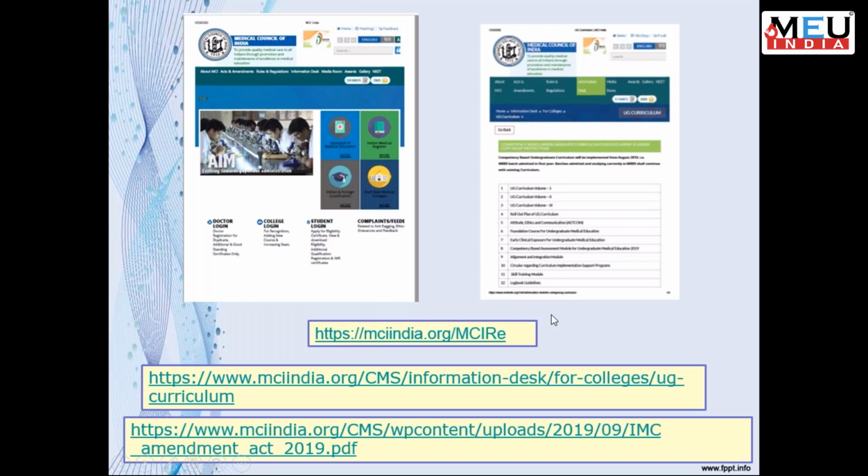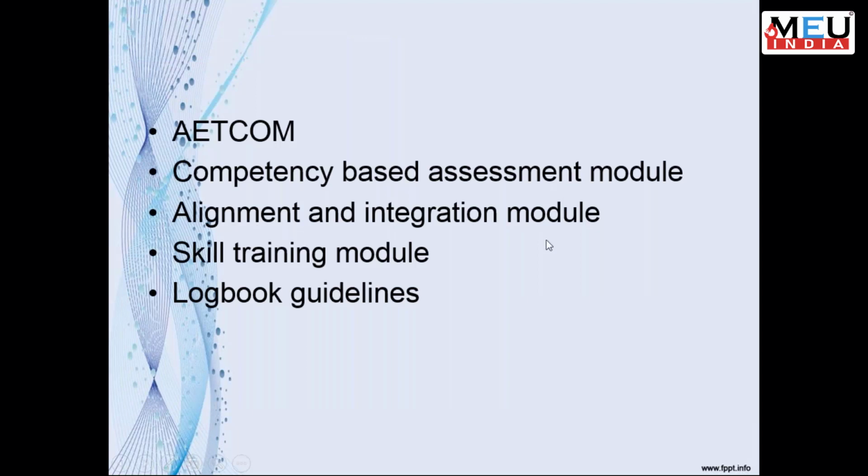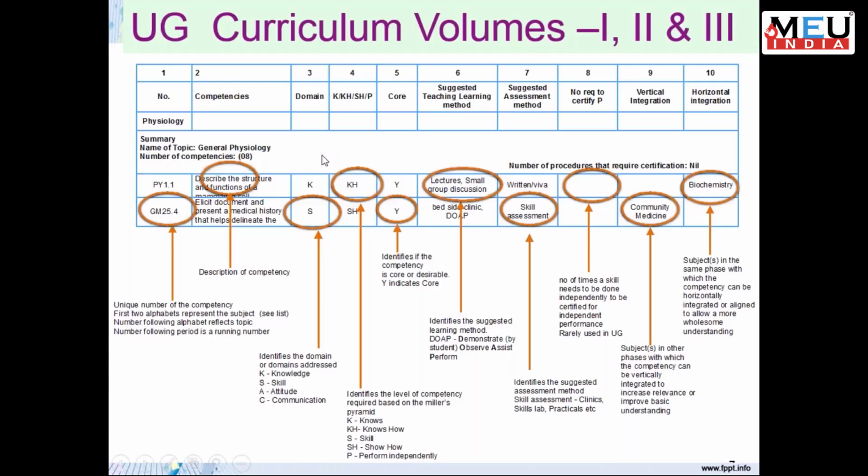These documents pertain to the competency-based curriculum: the assessment module, alignment and integration module, skill training module, and logbook guidelines. I request all the faculty members and the group with us to download these, and we should discuss these documents and be quite aware of what is given in them. So please have those documents with you. I've seen many of you have seen and discussed this particular program. We will be talking about that during our course.